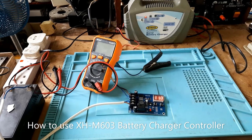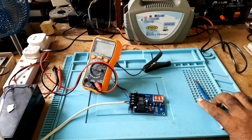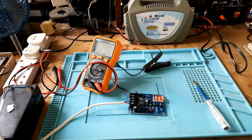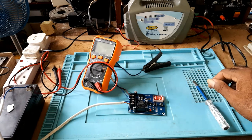Okay, it's fully charged. The battery is fully charged, and if you notice, the charger went off. I had to change and use a charger because my homemade power supply wasn't activating the module. So you could either use a buck converter like this, or a battery charger, but it cannot be a smart charger. It has to be a dumb charger for you to get it going.